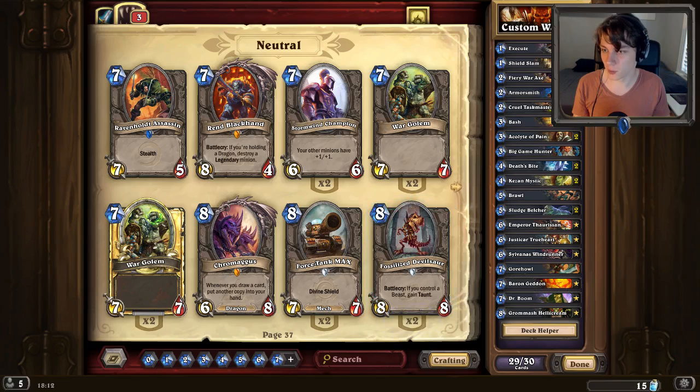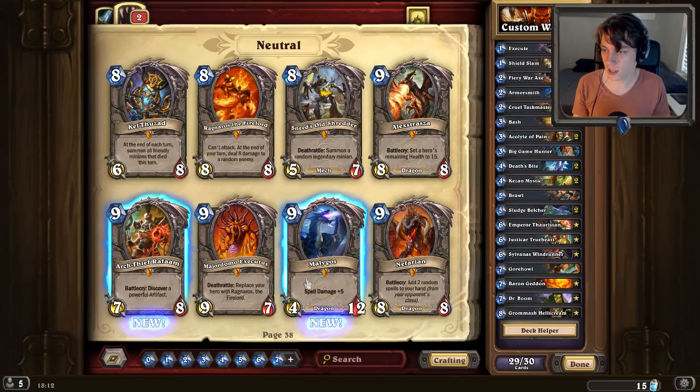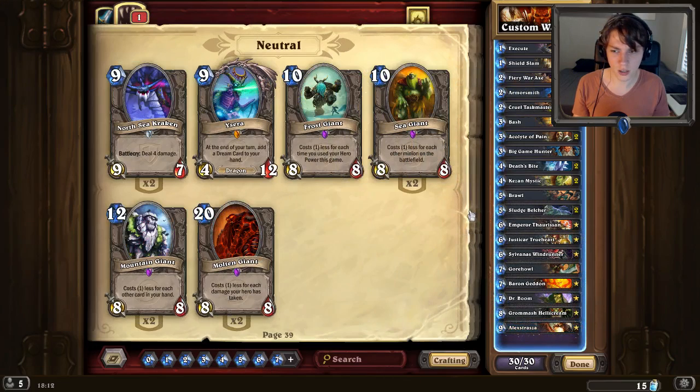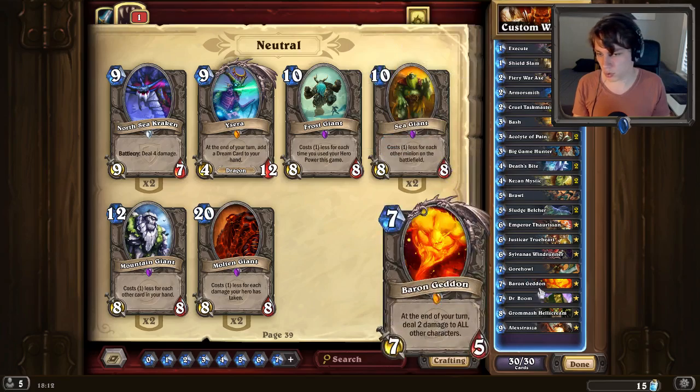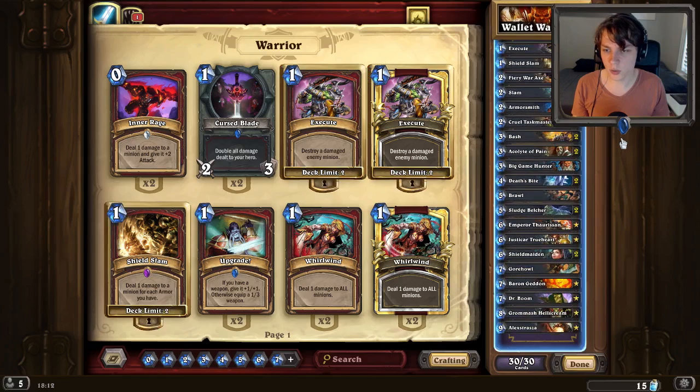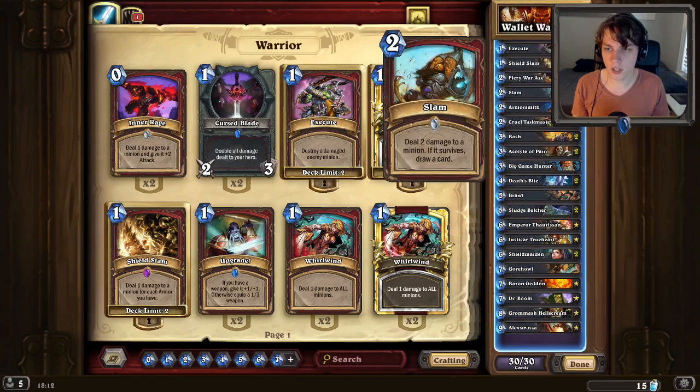Okay, well, I found where the majority of my cards are. And I've also got Alexstrasza. I think that's pretty much my deck list for normal Wallet Warrior. Let's look through. Yeah, I am running a single Slam. So basically, I need to find 2 cards that I've got in here that I don't have in the other one, and then that'll make sense because those 2 spaces went to my 2 Kazakus. So I've got a single Slam in here.